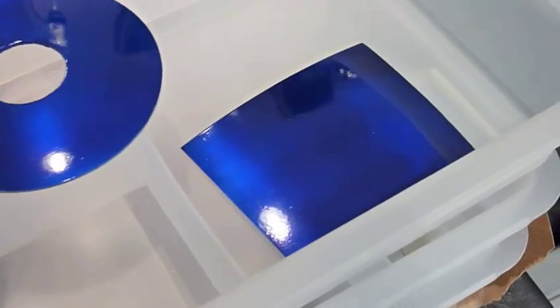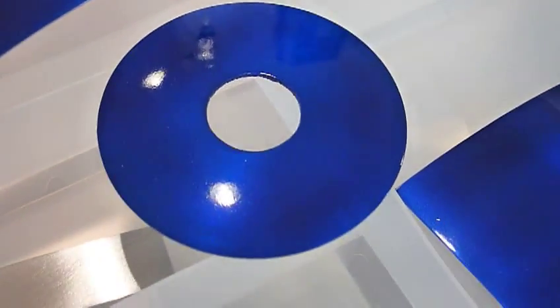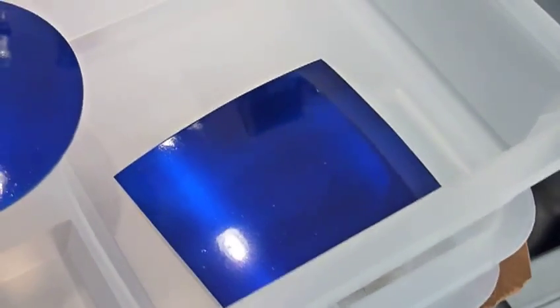Guys, seriously, this blue is awesome. I have a hard time believing it, to be honest. Even my samples didn't look as beautiful as that. This is just something else. Okay, vive le Dykem!